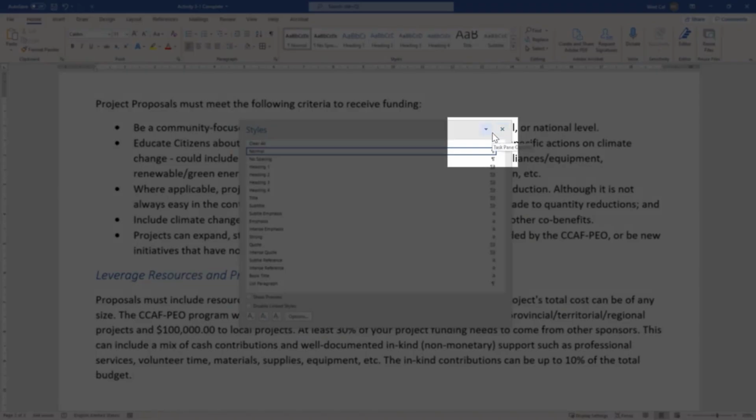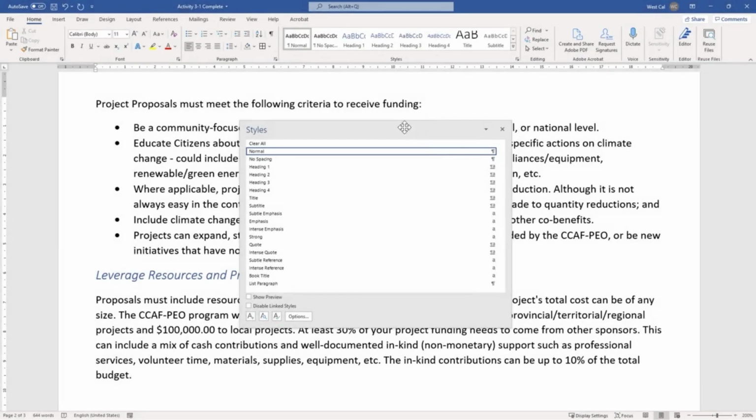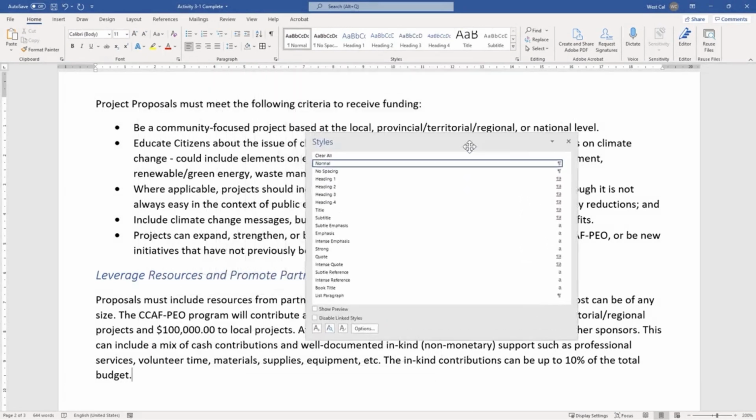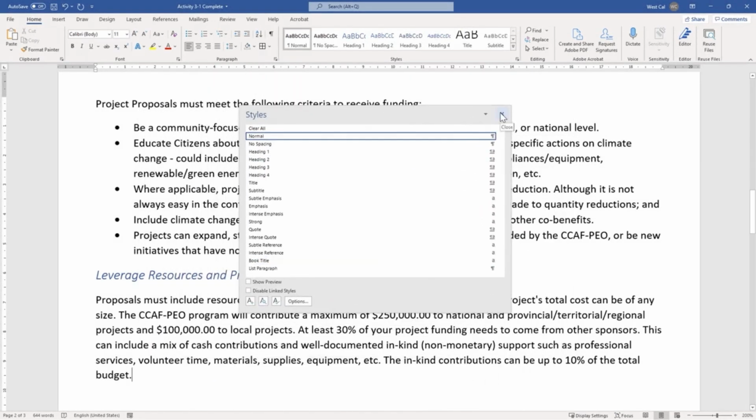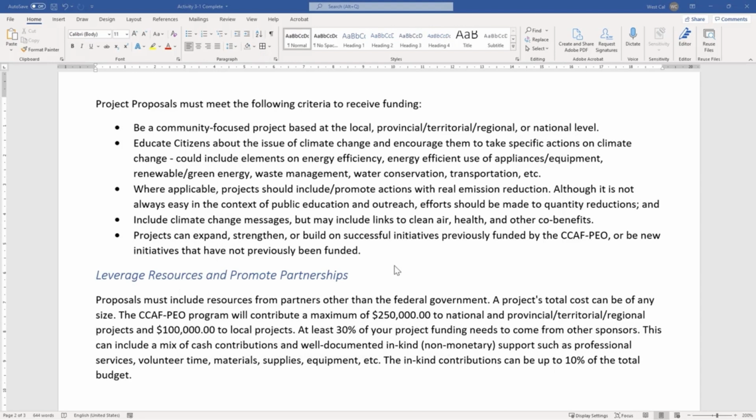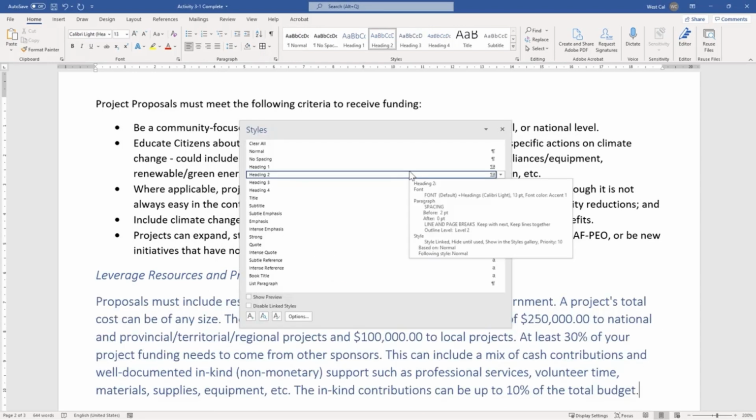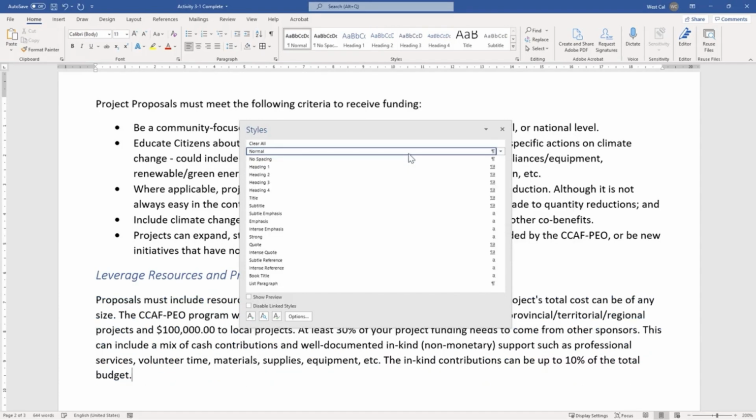The task pane itself can be managed in several ways. Click the arrow in the title bar to move, resize or close the pane. Click and drag the title bar to move the pane around the screen. You can also click X to close the pane. The style list is a list of the available styles that you can apply to your document. Select your text and then click your chosen style to apply it.